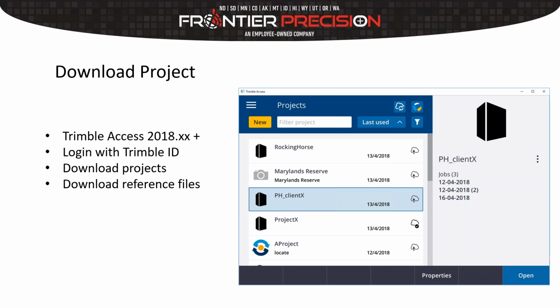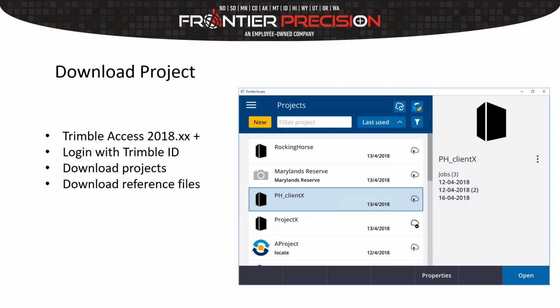So the picture I have displayed on the right is Trimble Access version 2018 or newer. Basically, we're logging in with our same Trimble ID, and what we're going to see are cloud projects that are synced to the cloud.